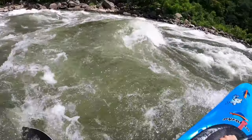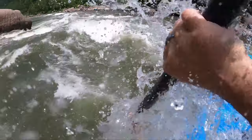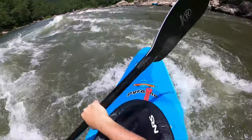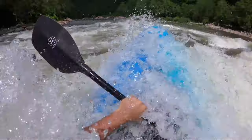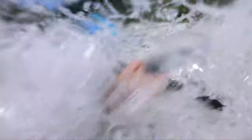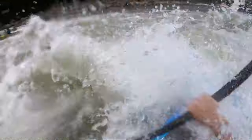Once you give this boat over to big boils, it is going to be a pretty big pain to get it back. Otherwise, it is just wonderful how this thing will stay high and dry, boof over stuff, and you can really feel the way that the bow, the kick rocker, and the stern work together. When the bow comes up, the stern has somewhere to go — it's allowed to dip because of that cut — and the boat can just keep jumping up on top of stuff.